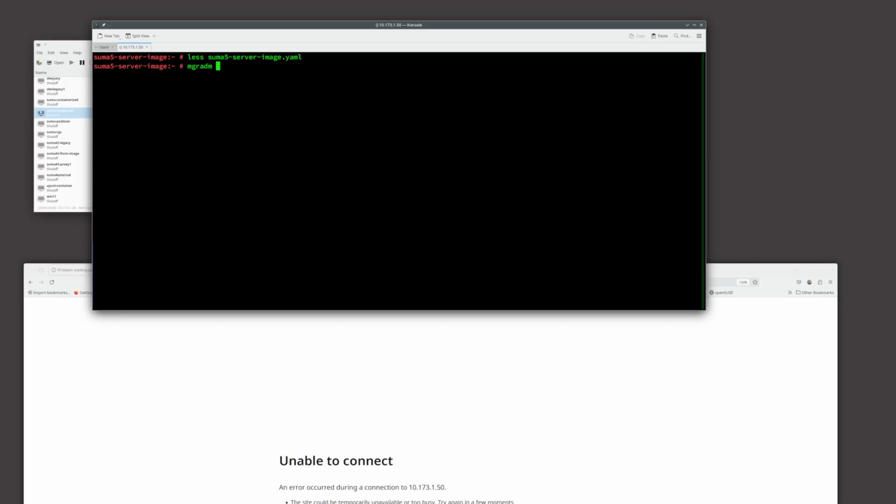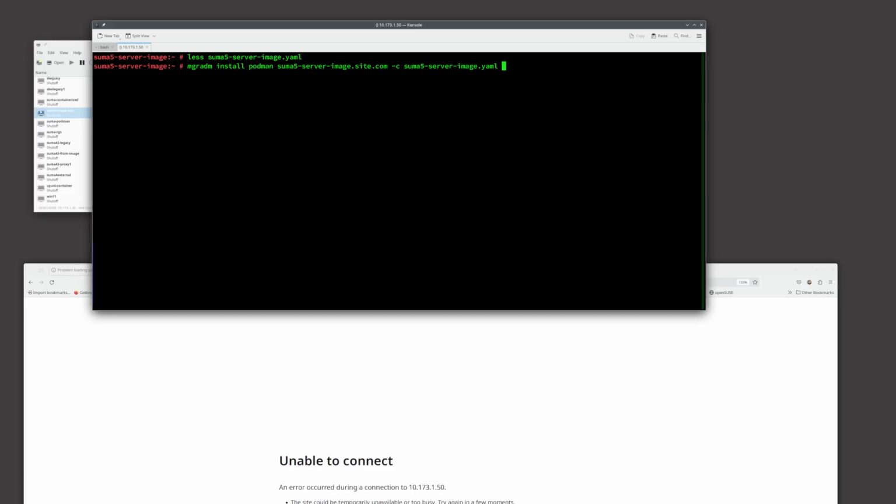So I do mgradm install podman, and then my original FQDN, suma5server image.site.com, and my configuration file here.